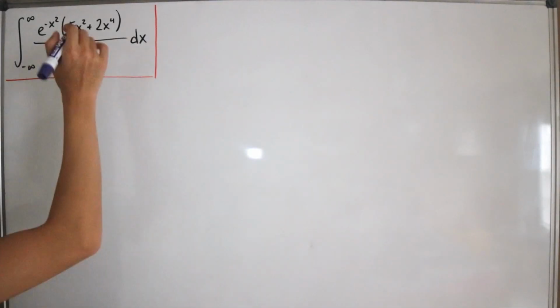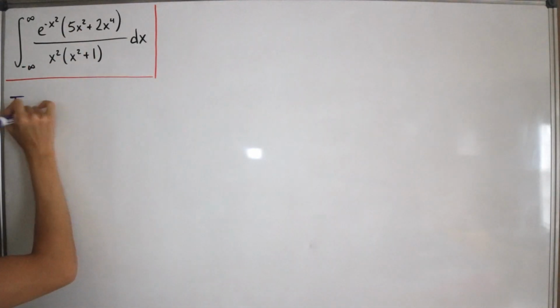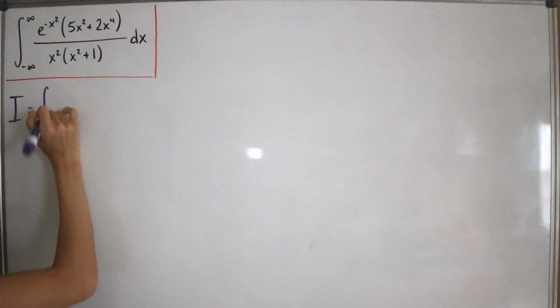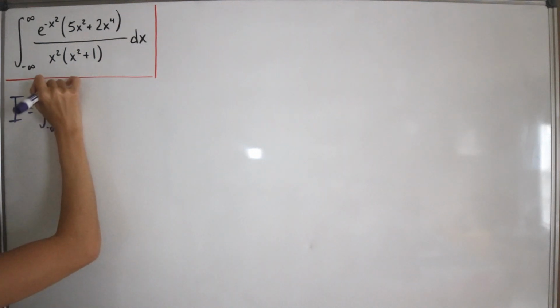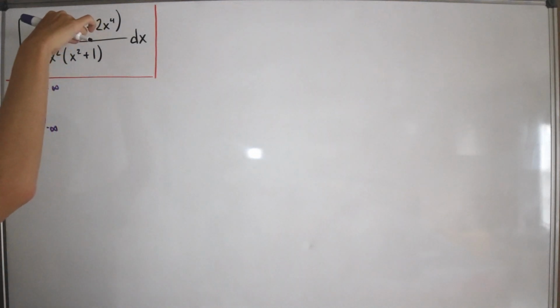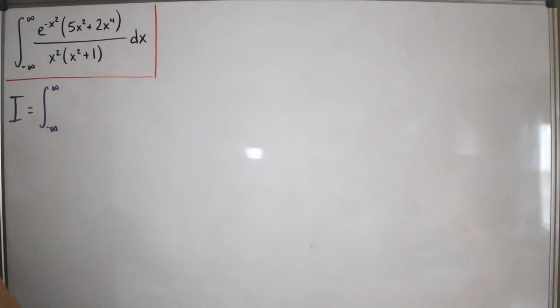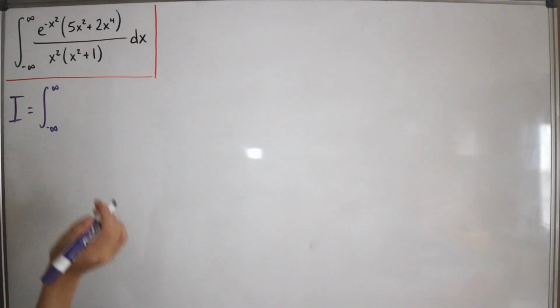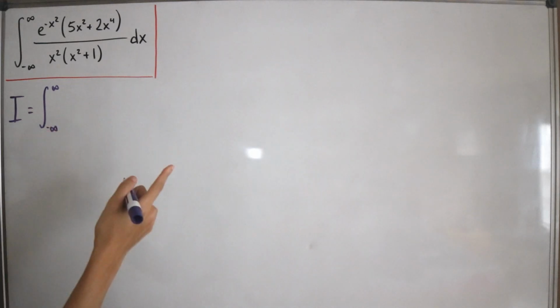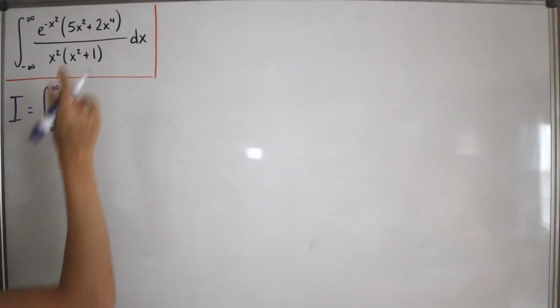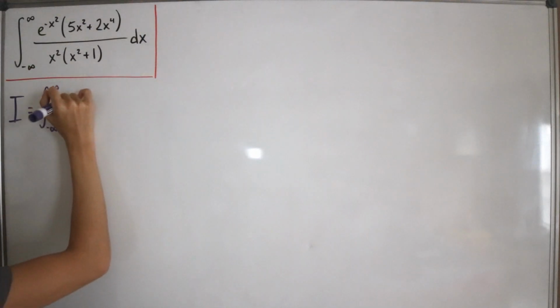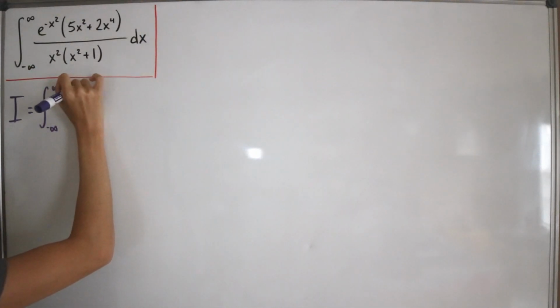We're going to call this capital I, but we're going to do a bit of a clever trick to make the simplification nice. We noticed that we have an x squared plus 1 in the denominator. So what I can do is add and subtract an x squared. What's nice is that when we apply linearity, it'll cancel out some stuff from the denominator.